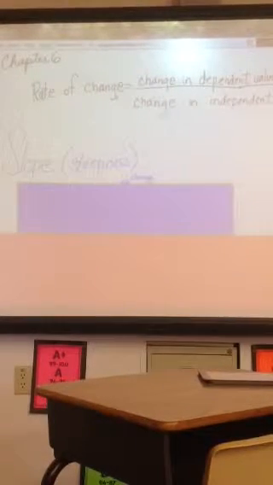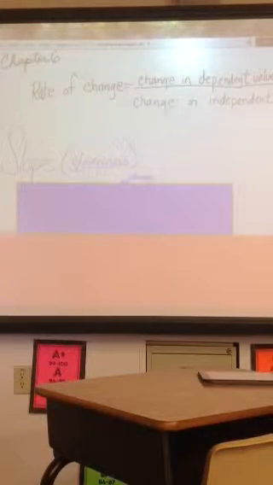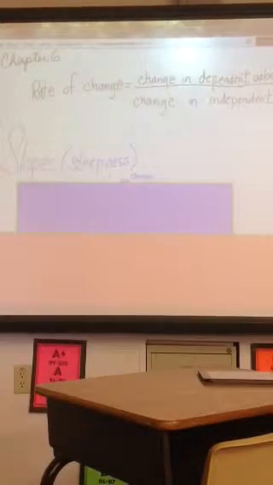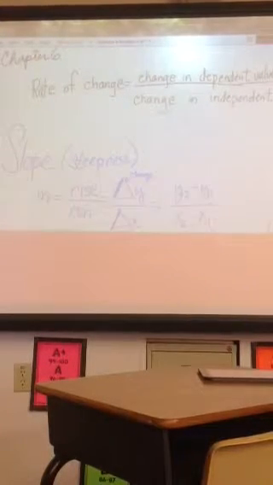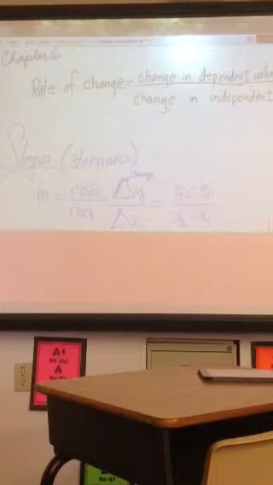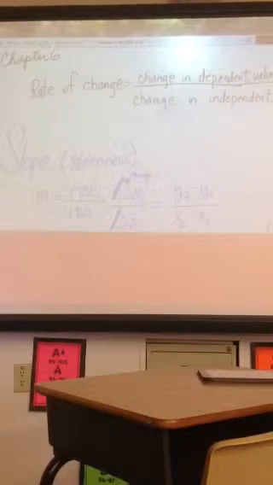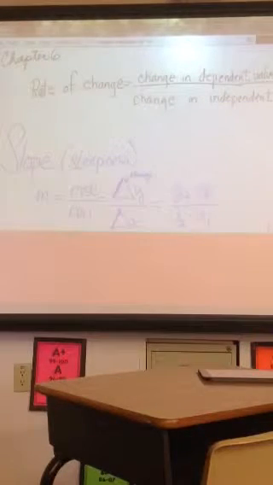So therefore, when we look at our rate of change, we'll use this when we have tables. It's the change in the dependent values divided by the change of the independent values. Then we'll have a working definition for slope. Slope, and we use M for the variable, is going to be equal to rise over run. Or it's equal to this symbol, the Greek letter delta, which stands for the change in y over the change in x. And this guy right here is the working definition.